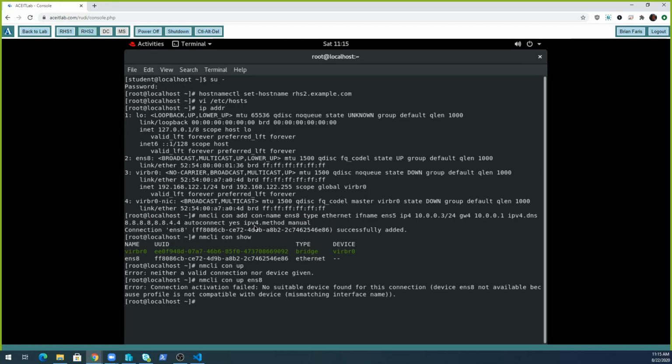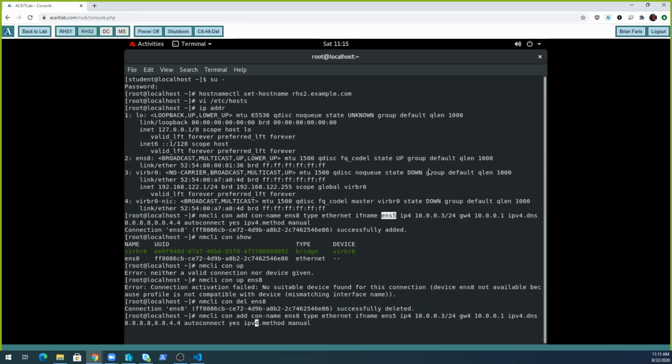I have a typo, mismatched Ethernet. I'm not going to bother repairing this because you can't change the interface it's associated with, so I'm just going to use the up arrow and change it.